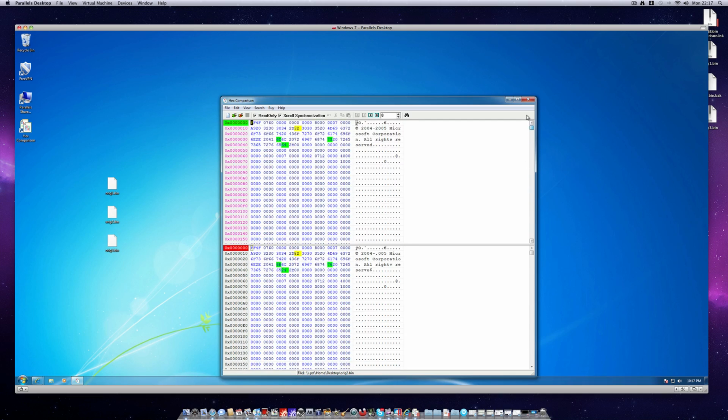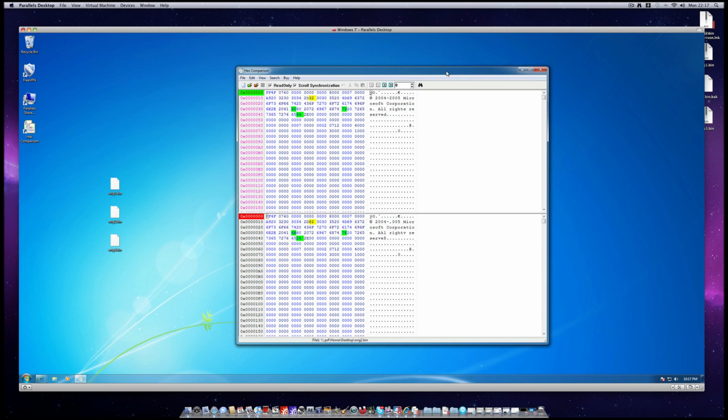Any differences at all will warrant another dump. If you continuously get non-matching dumps, you may want to consider checking your soldering, just make sure nothing is wrong there, or if not, changing the mode of your LPT port or trying a different PC. Because, of course, you do need to have matching dumps for this to work.